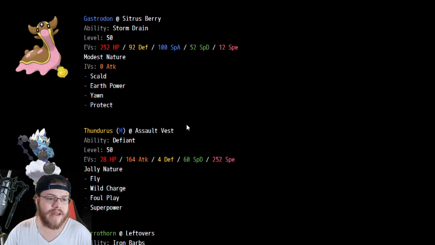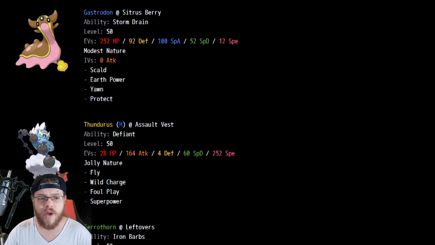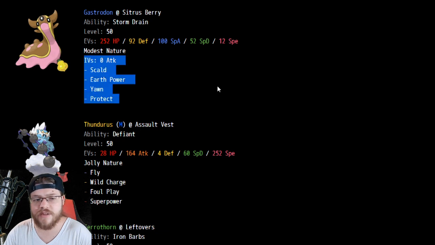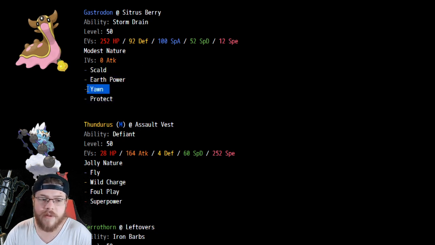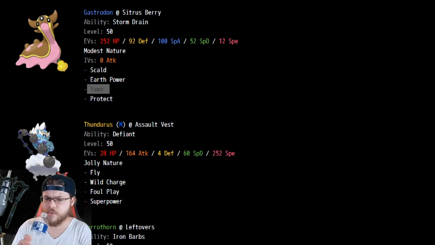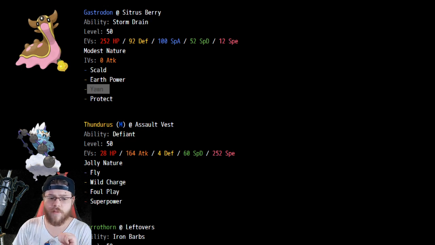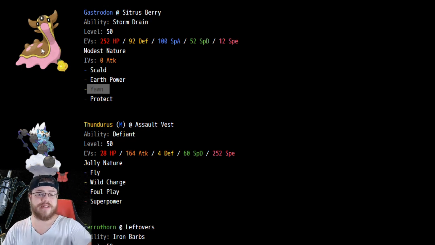Gastrodon is a Pokemon pretty surprisingly seen on this team and just in general. Storm Drain, Citrus Berry. We're seeing Citrus instead of Rindo here. And Yawn. No Recover on this one, actually, which is pretty interesting. We do see Yawn being on this Gastrodon, which is something we saw pretty popular in Series 2 or 3. Pretty early in the 2020 VGC format. So, very interesting to see. Gotta get yourself some water, you know what I'm saying? I guess not the Gastrodon, though.